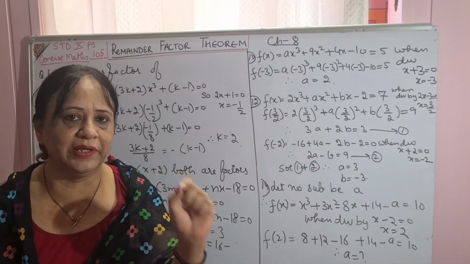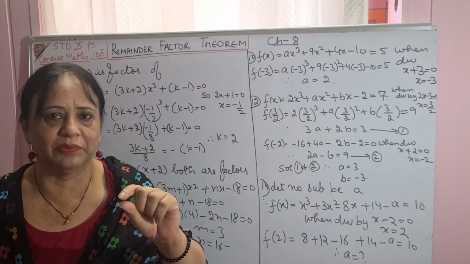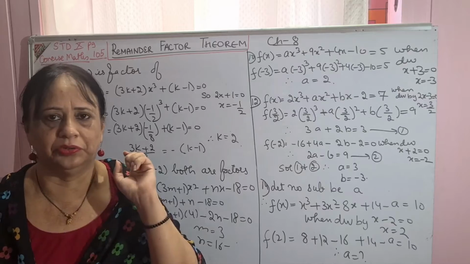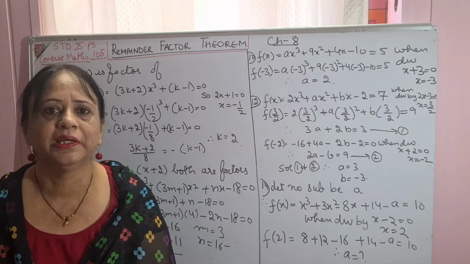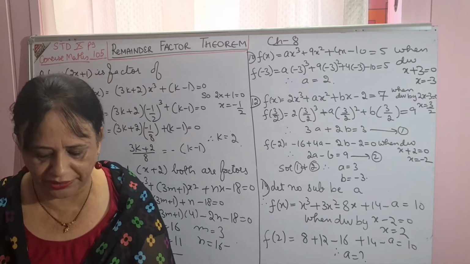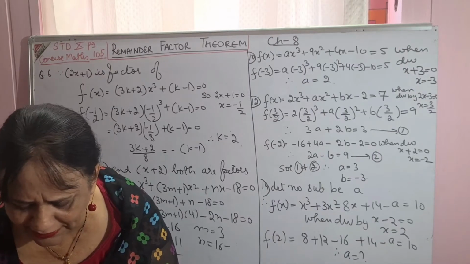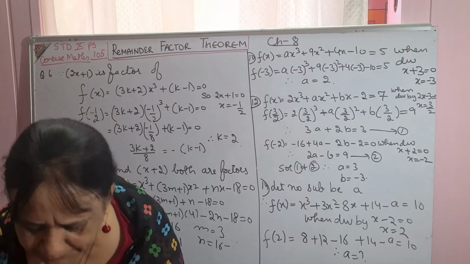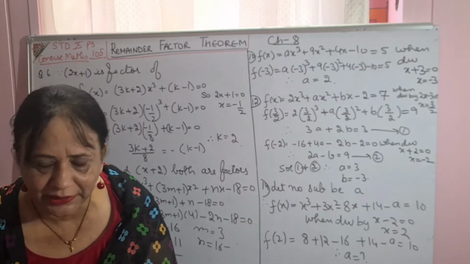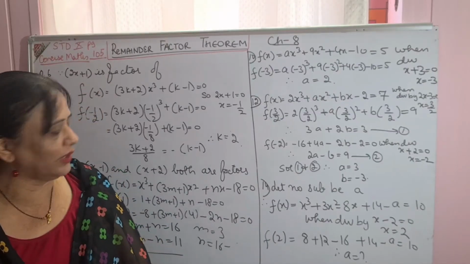Remainder, just remember, means the polynomial is equal to some remainder, some quantity they must have given. And if it is given as a factor, well and direct, it is equal to 0. So read the sentences and the language of the question properly, and you will come to know all these things. Okay, starting with the exercise, there are so many things written in the introduction of the chapter, but children, you just follow me. I'll give you the easy methods so you don't get confused. We'll directly start from exercise 8a, and there itself you'll come to know.